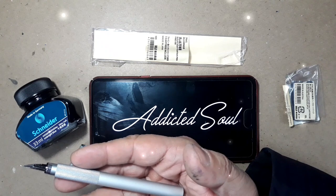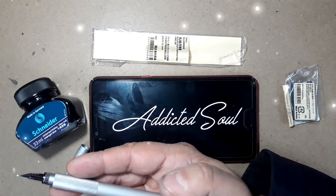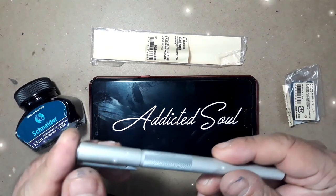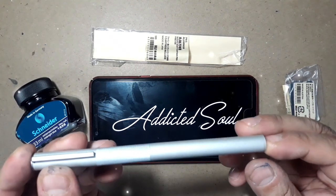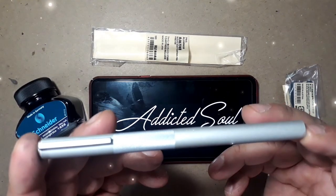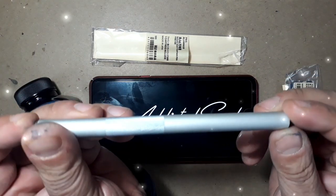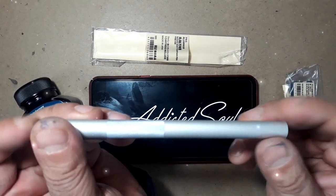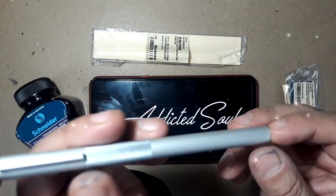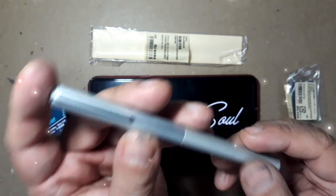If you need an affordable everyday carry fountain pen, the Muji Round Aluminium Fountain Pen is hard to beat. Finally and ultimately this pen left me speechless because of its usability and functionality. It is smart, but it has gone still — it lacks life. It is just working hardware, a tool with minus personality, emotions and expressions.